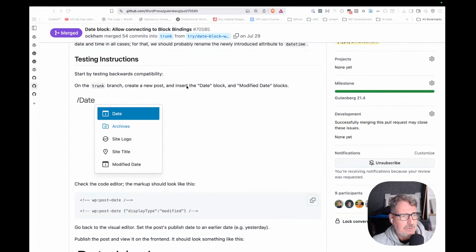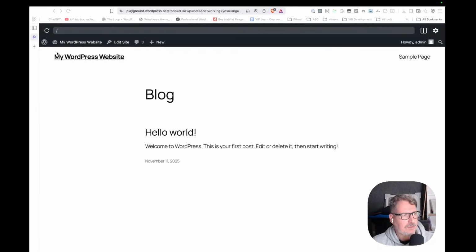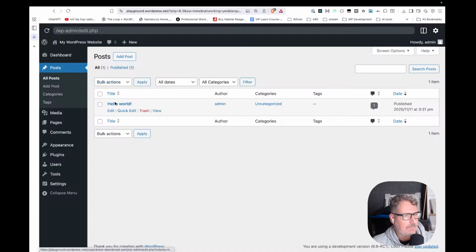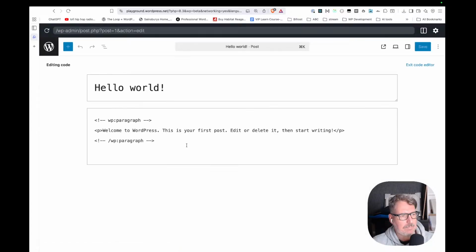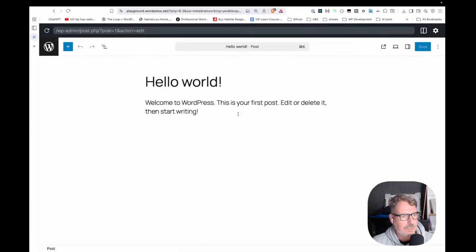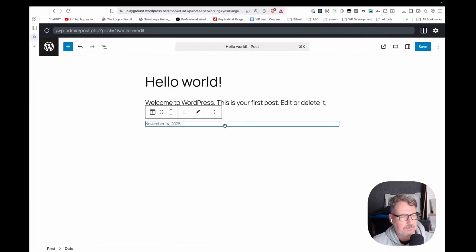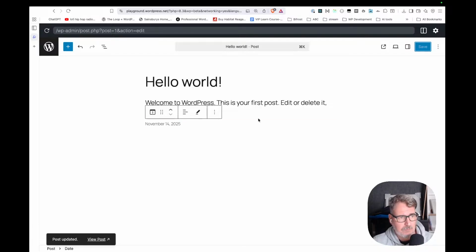And we can create a new post and insert the date block. So let's do that. We can come to a post and insert the date block. So this date block right now contains the date of publication, which is today.